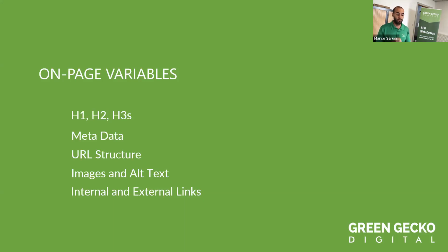The second point is obviously from an SEO point of view. So as I said before, Google doesn't look at your website like we do as humans. It just looks at the code. And if the alt text code says that this is an image that's got something to do with an accountancy firm in Leeds, that's really going to help your on-page SEO, and it's going to tell Google, and reinforce their confidence that, well, all our H1s, H2s, and H3s are talking about we're an accountancy firm in Leeds. Our metadata is talking about we're an accountancy firm in Leeds.